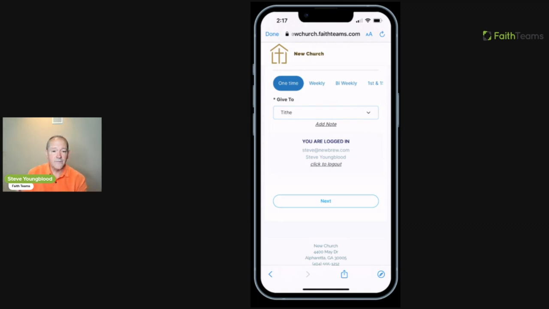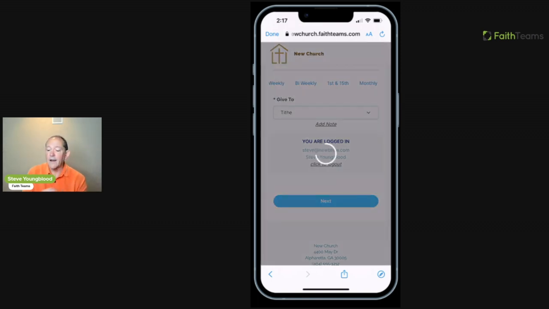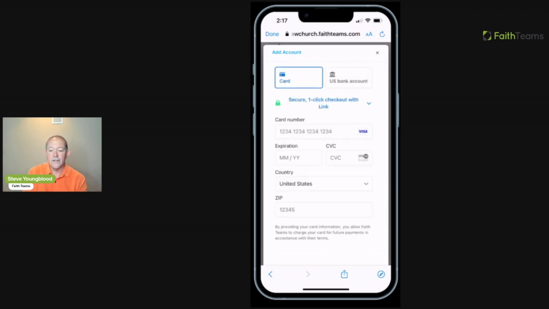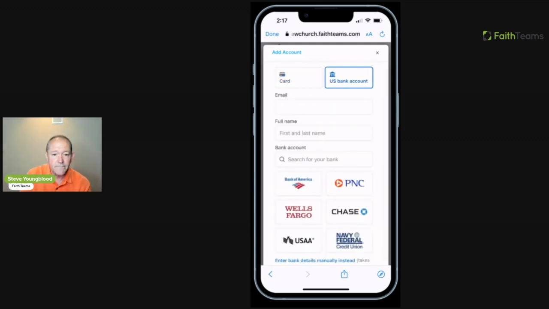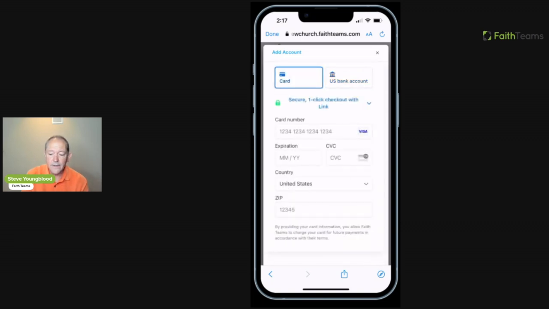Now, it can be a one-time gift. It can be a repeating gift, weekly, bi-weekly. You can see there's a number of choices here. And next, the person can just click next. Now, I'm already logged in, but the person can also establish their own login credentials. And then the next time they go to log in, they'll be set to go and can give to your church right away. They'll also have entered in their bank information. So you can see here, I can enter my bank account directly, or I can enter a credit card and give directly that way.